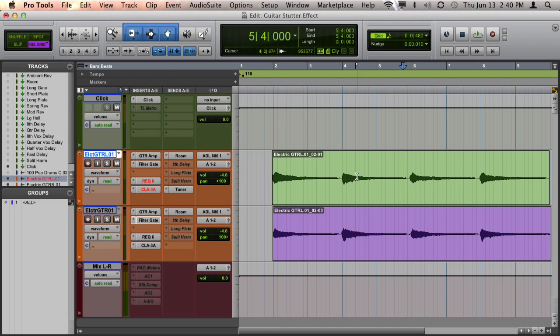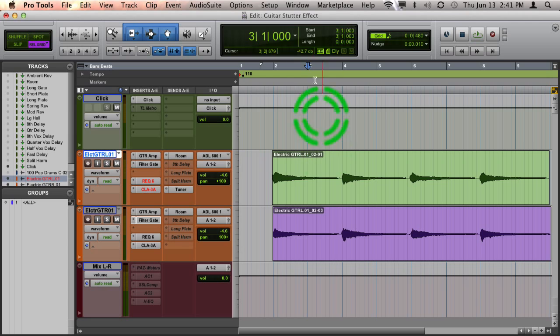Now, you may have it so that you want it to stop wherever you stop the playback and start again from where you left off. And that is found right up here on this button that's called Insertion Follows Playback. If that is on, then whenever I stop, you can see it continues from where I left off. If that is off, it'll always rewind back to where I had previously played or where my selection is at.